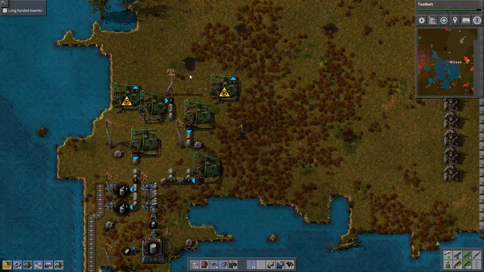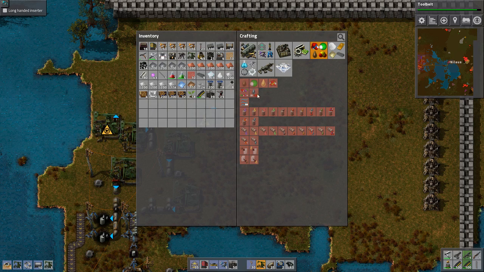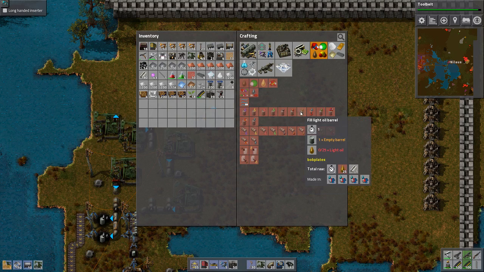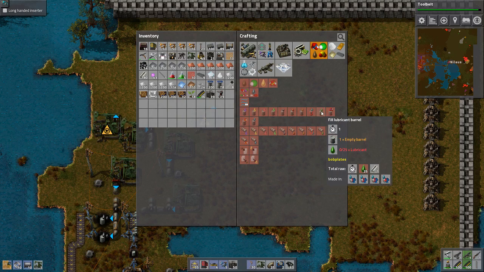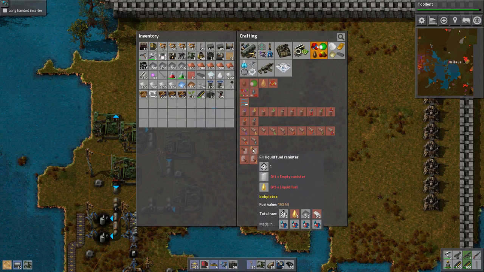If it's possible to do this part here, I want one that is only doing batteries. So I can put anything I want inside. Alien. Crude, heavy, light, lithium, water, lubricant. Okay, so that's quite everything. I can put petroleum, for example.